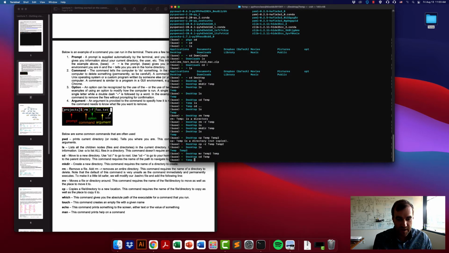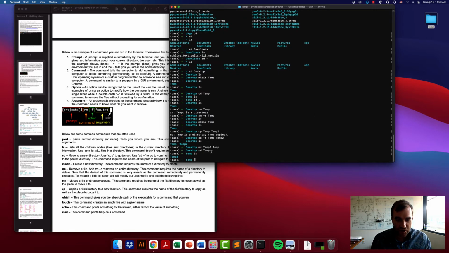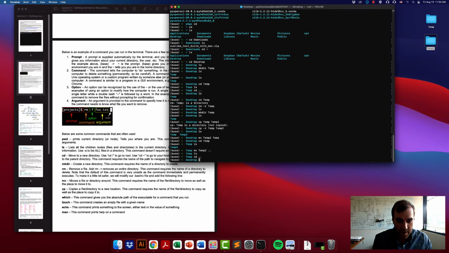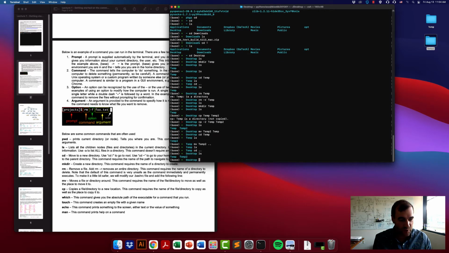And we can see that on the command line, we can change directory into it, and now we can see it. Let's say we wanted to move this back, so we can move temp2, and then we wanted to move it up a level. So the way we always do that is that we just use these double dots in order to move it up a level. So lo and behold, we see it again on the desktop. And now if we go back, we can see both of those folders within there.